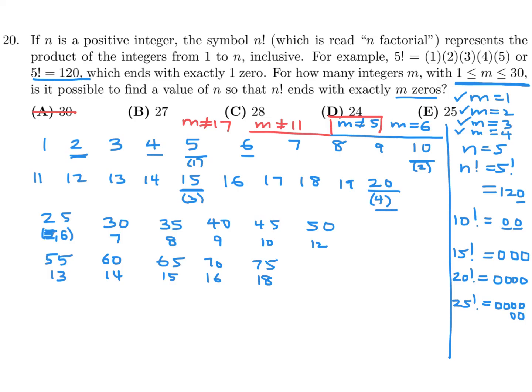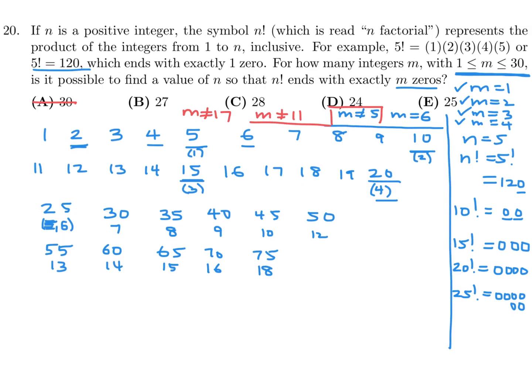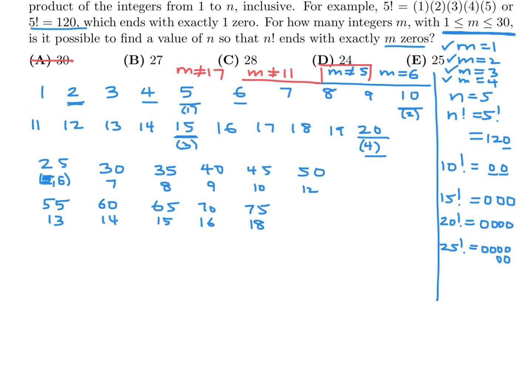Okay, I'm pretty sure I'm on the right track here. I'm just wondering how long I have to keep doing this. Until I get up to 30. So far I'm up to 18, so I think I'm close. So the next ones would be 80, 85, 90, 95, and 100. This will be 19 zeros, 20, 21, 22. But then you have 10 times 10, so that's 2 zeros. So this will jump up to 24. So m cannot be 23.